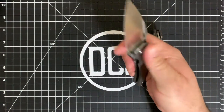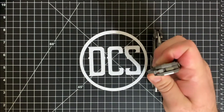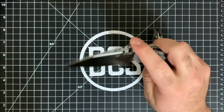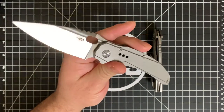And aside from that, it's not a flipper like the Shodan, it's actually a front flipper, but it does have these speed holes. So if you choose, you can go ahead and flick it open that way, okay? Or you can just, there we go. You can just go ahead and use the front flipper right there.